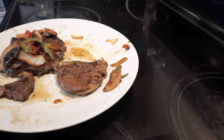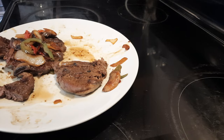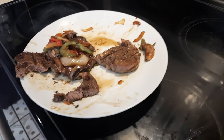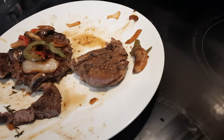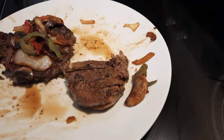So this is my little project. I call these my steak waffles. And let me tell you, they are freaking amazing. Nice and juicy. Nice flavor. Can't go wrong.